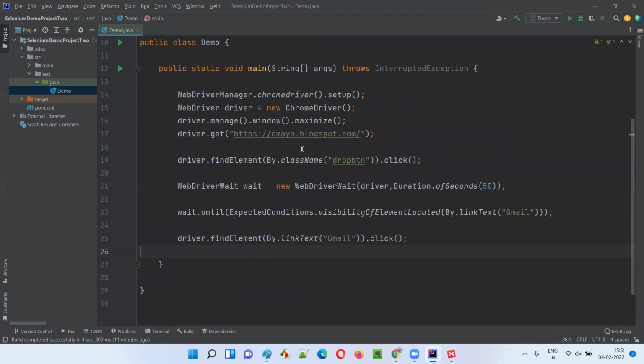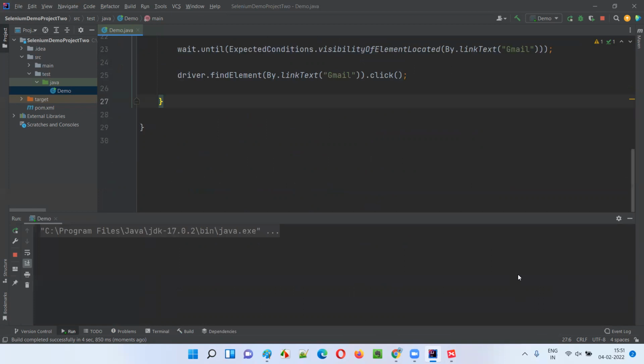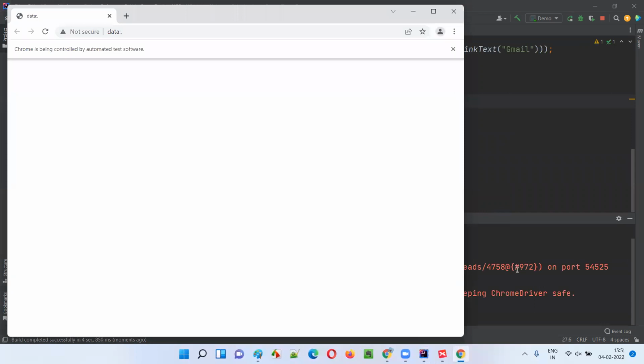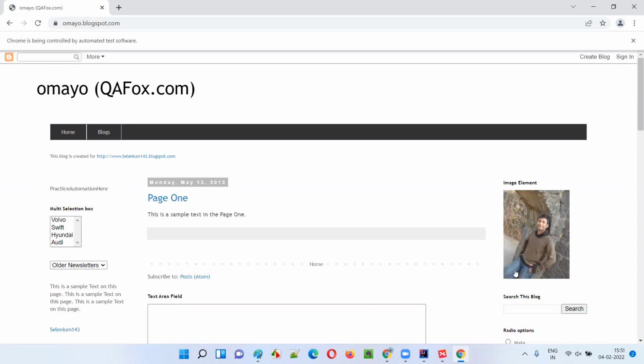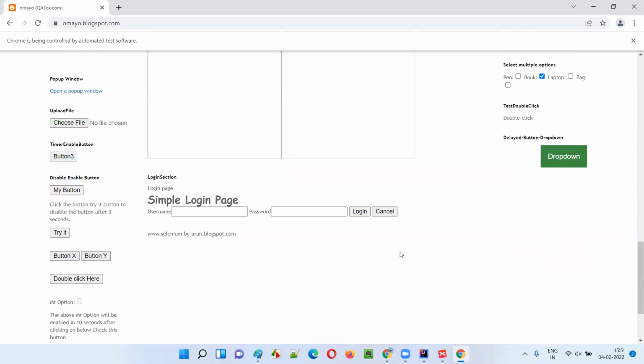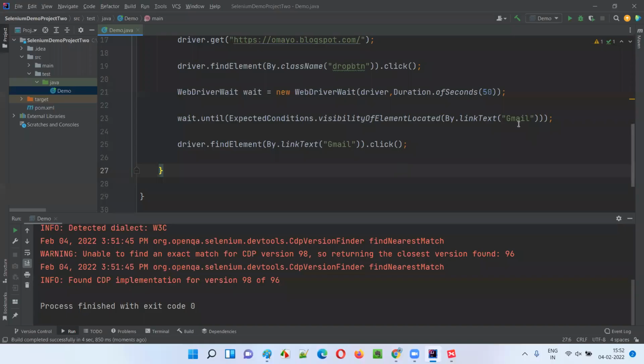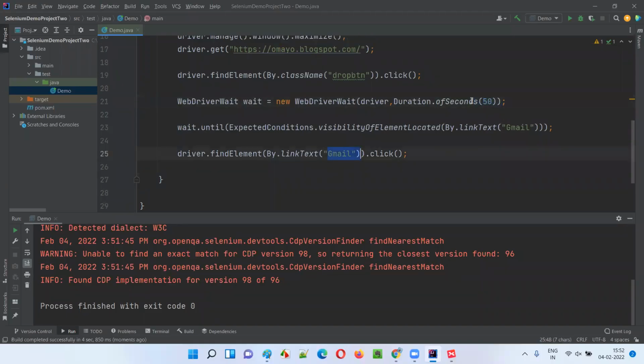Unlike implicit wait, which is a global wait, we are just writing these 2 lines. We are explicitly waiting for the Gmail option, guys. Run this. We are only writing these 2 lines for the Gmail option. Click on the drop down, and it does not wait the maximum time. You see, the Gmail option came immediately and it clicks. It doesn't have to wait for the entire time, but the maximum time is 50 seconds. Sometimes the Gmail option may take 50 seconds, so we gave it like that.